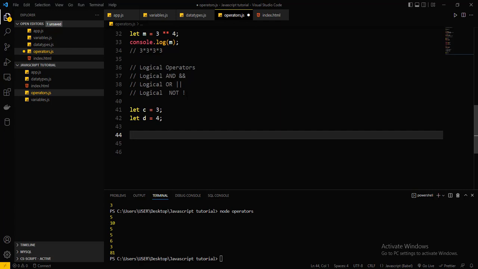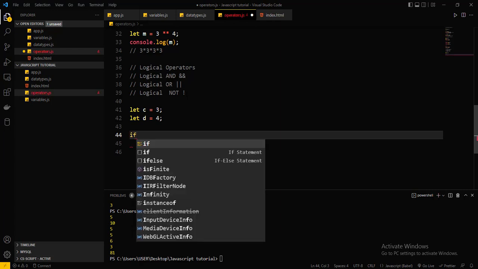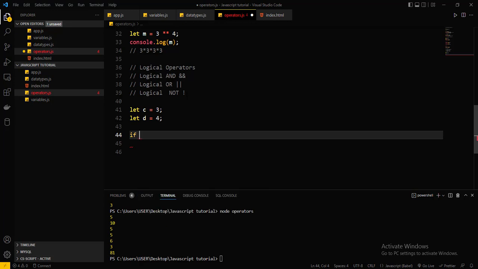So let's create, how do we analyze this situation? Let's use an if statement, right? We haven't talked about if statements yet, but we are going to use it anyway. So I'll create another video on conditionals. We'll be talking about if and else statements, switch statements, and stuff like that.